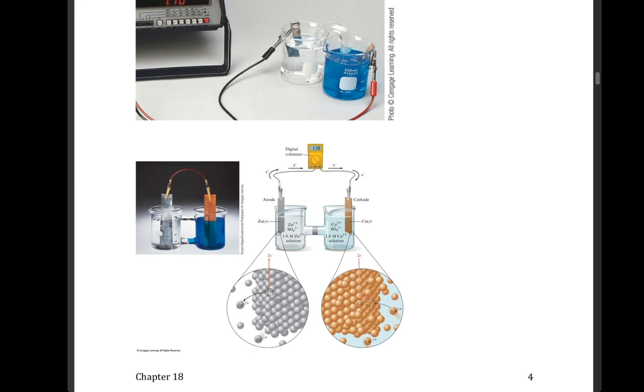So we're seeing the solutions that we have present there. In this diagram, we have a porous disk keeping the two sides' solutions neutral. In the diagrams below, you can see zinc, the atom, forming Zn2+, the ion, giving up 2 electrons. And you can see those 2 electrons coming in, interacting with a Cu2+ to give Cu, the atom.